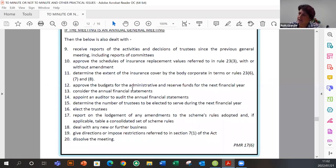It's interesting, it says for the next financial year, because remember your reserve budget is actually for 10 years. And that's quite vital to have it for 10 years, because you need to see the ins and outs. How is it actually going to resolve? Because if you look at it for next year, you might have enough money for next year, but have you got enough money for year three when you're going to be repainting the building? I think people need to realize that. I don't often get people that do notice that, but be that as it may. Not everybody has these things, but it's certainly becoming better and better, and also as we learn how to prepare it, it gets better and better.